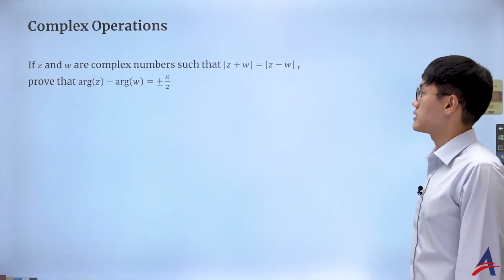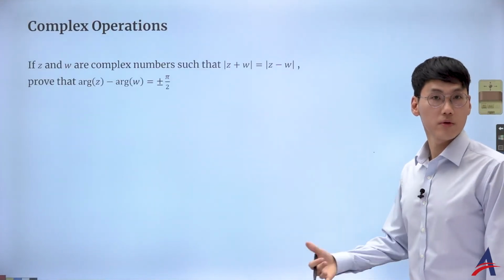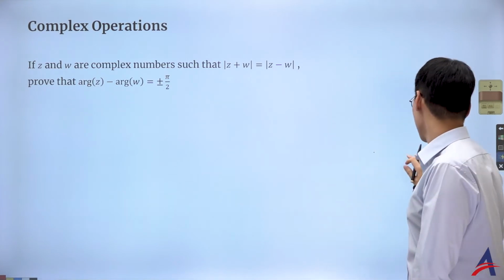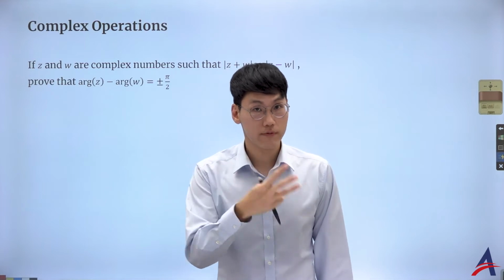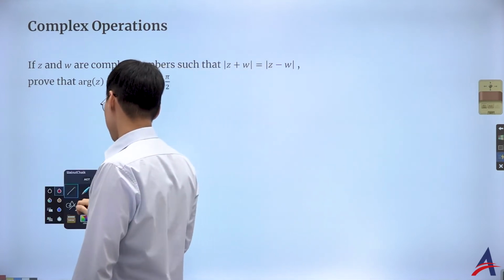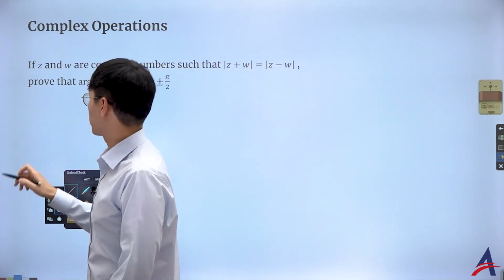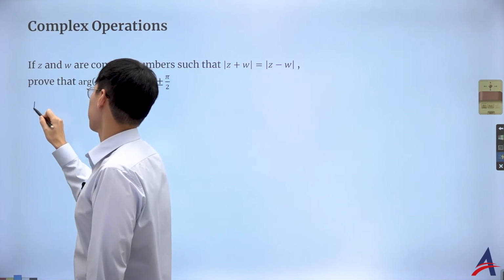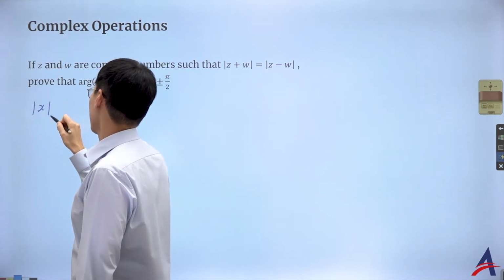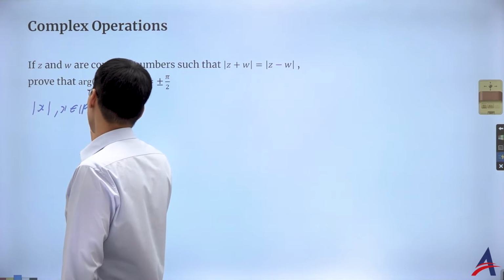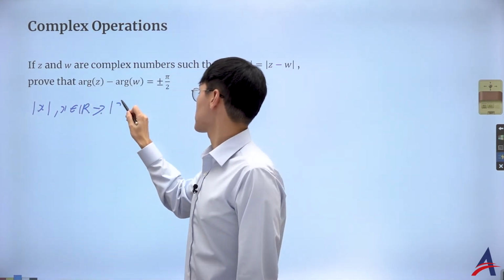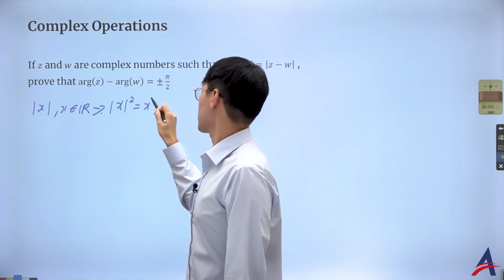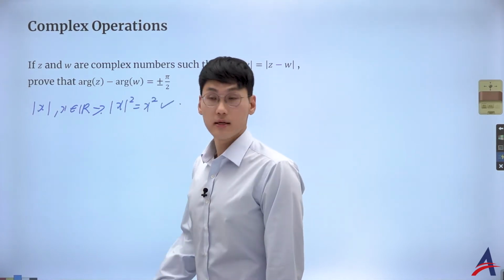The algebra I want to talk about is the absolute value. In the exam, you're going to have 3 forms of the absolute value, and our enemy is to get rid of the absolute value. Every time I have the absolute value of x, where x is a real number, the way we get rid of it is to square it. So the modulus of x squared is simply x squared. That's number 1.